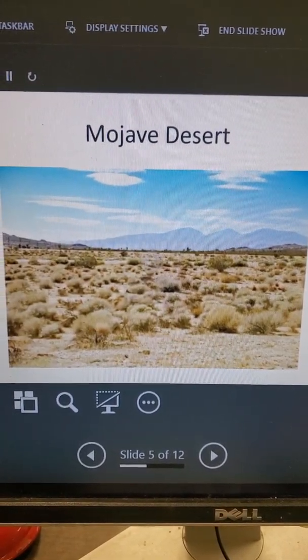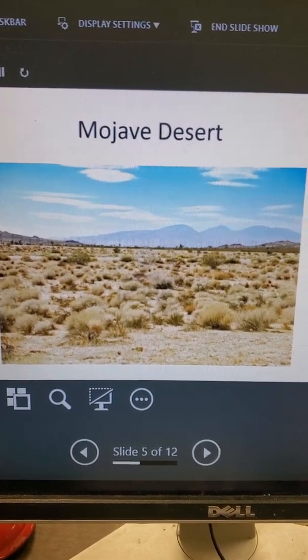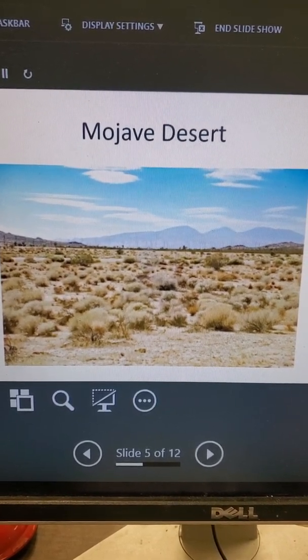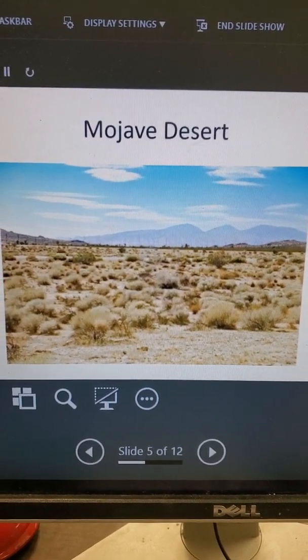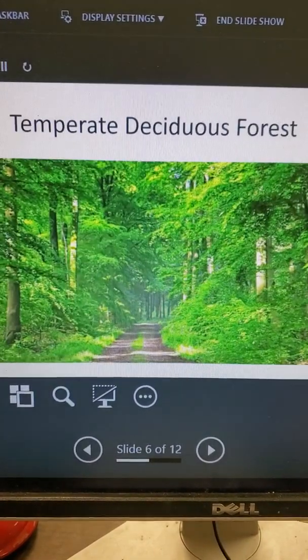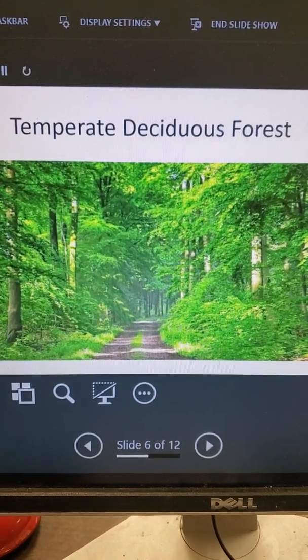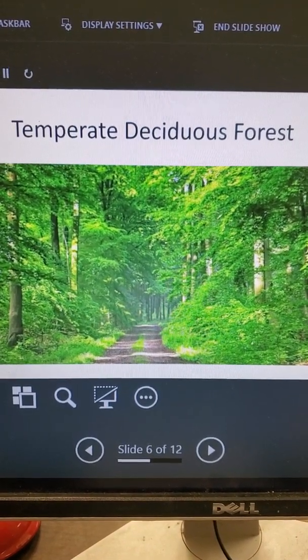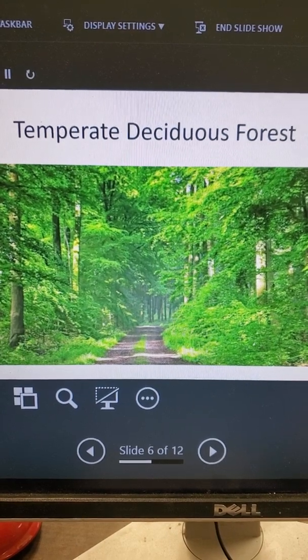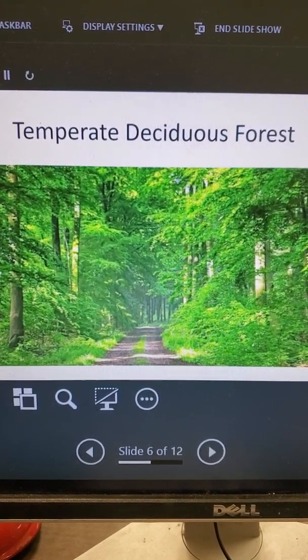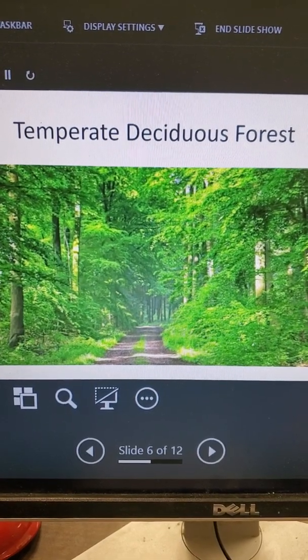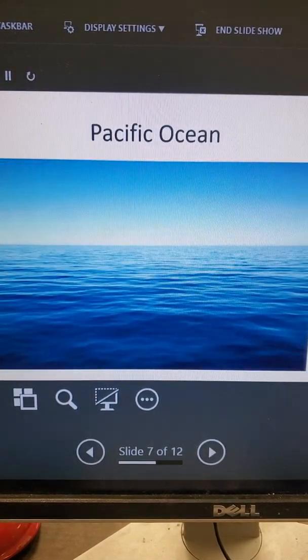Mojave Desert. Does it live above ground, below ground? Is this something that has spines? Is it a snake? Is it a bird? What is going to make it to where it can survive in that given habitat? Same with the temperate deciduous forest. You're kind of looking at almost like Susanville as far as the climate is concerned, but very lush, very green, and a little warmer than some of those other tundras.